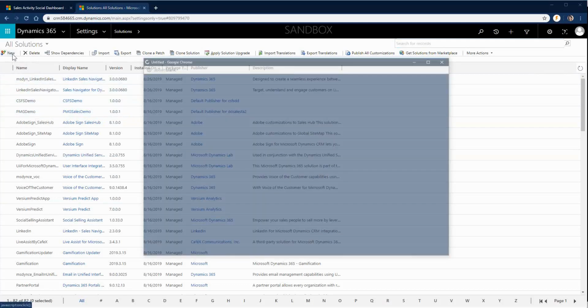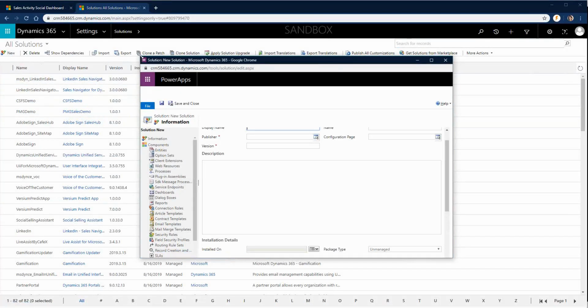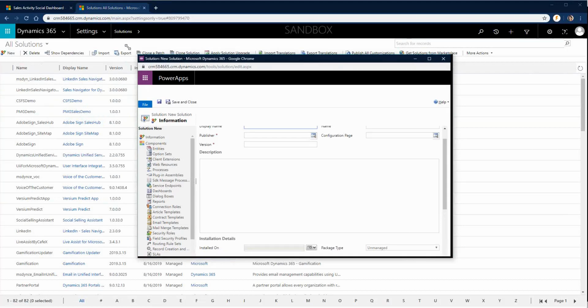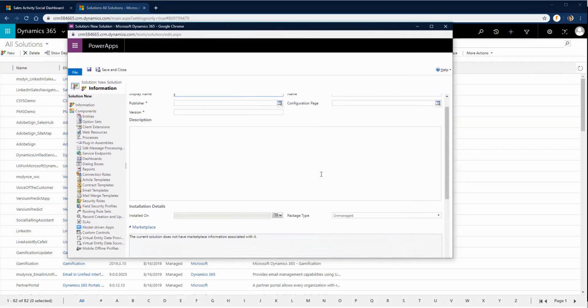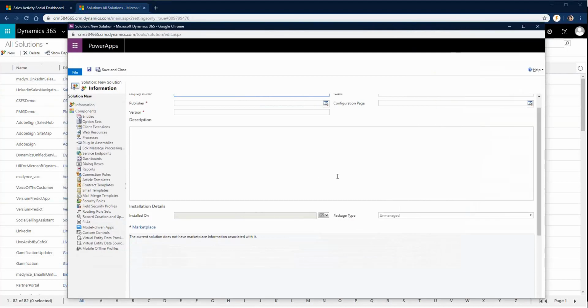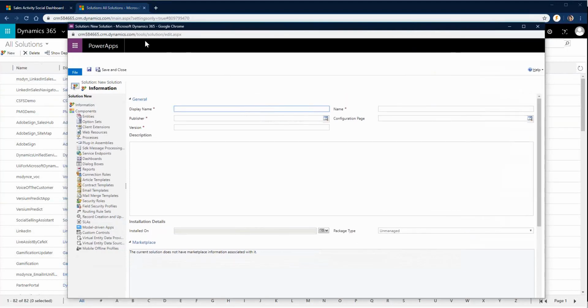I'm just going to create a brand new solution, and this will look pretty much the same if you opened up the default solution. One thing I do want to point out, since I mentioned the Power Platform, is when you go into your solution manager here, I'm now on Power Apps. So this is one of the changes that have come in the last couple years, and you'll notice that when we start moving more towards the Power Platform administration, it's because we're actually building Power Apps now.